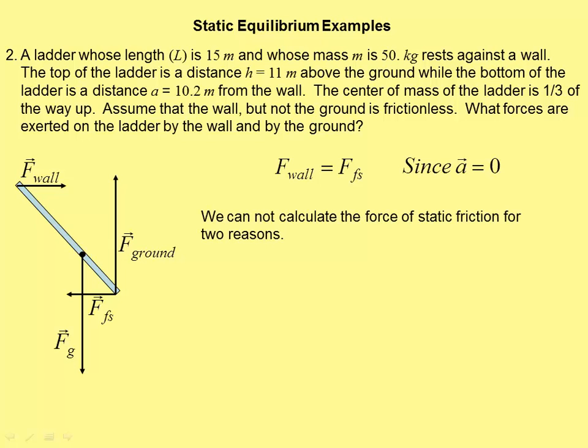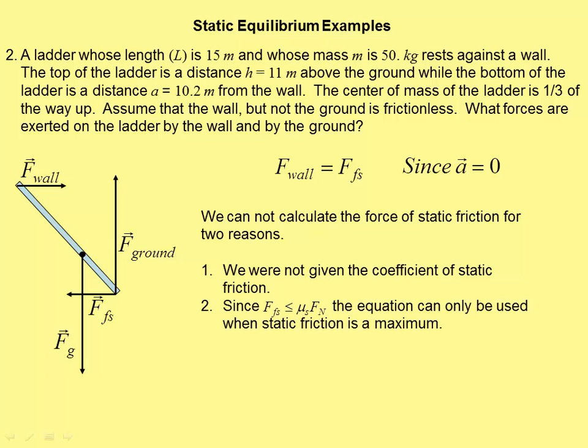Right? Why can't we calculate the force of static friction? Well, there's really two reasons. First of all, we weren't given enough in the problem. In order to calculate the force of static friction, we would need to know the coefficient of static friction, mu sub s, right? The coefficient that's because of the roughness of the ladder and the ground, right? The types of surfaces, and we weren't given that in the problem. But even if we were, we still couldn't do it. Why? This part's really kind of a fine point, so listen carefully to this one.